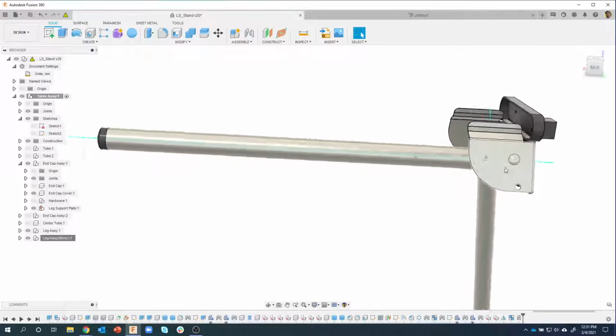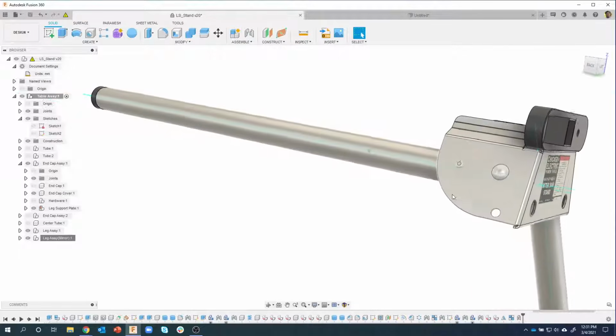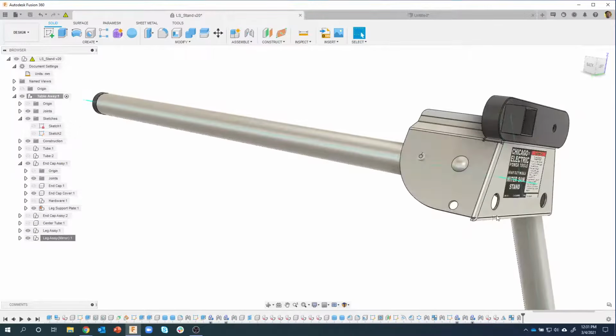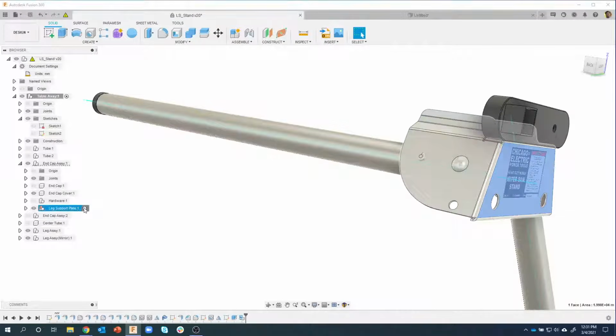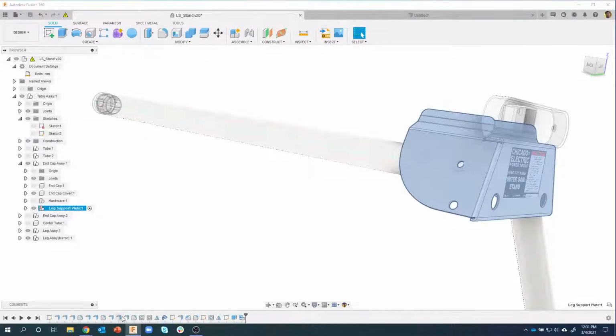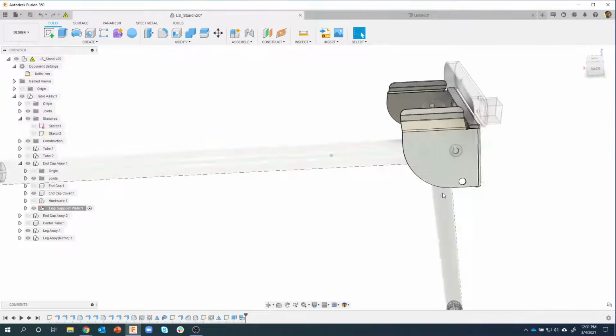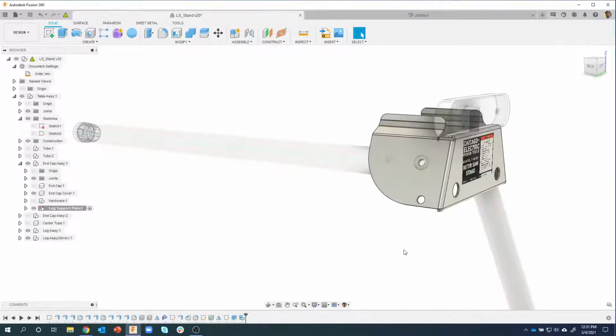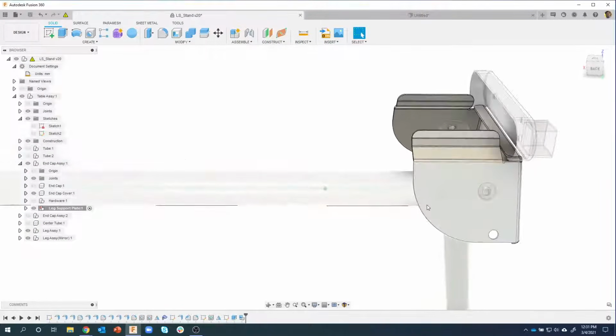And I'm going to modify this sheet metal part. So one of the things I like to do is I like to click on the sheet metal part. It highlights where it is. Okay. And it's this leg support plate. So I'm going to go ahead and activate that. And notice my timeline becomes very, very simple. And these were all the steps that were required to create the leg support plate.